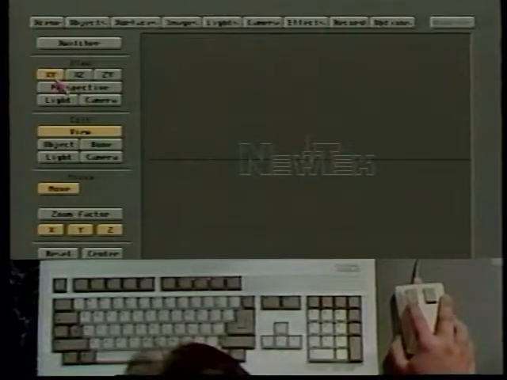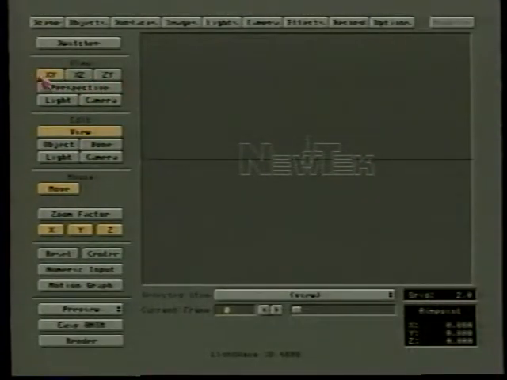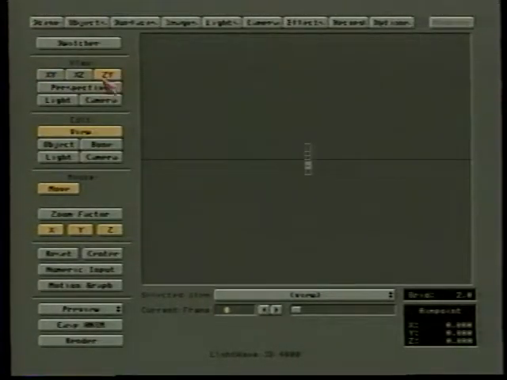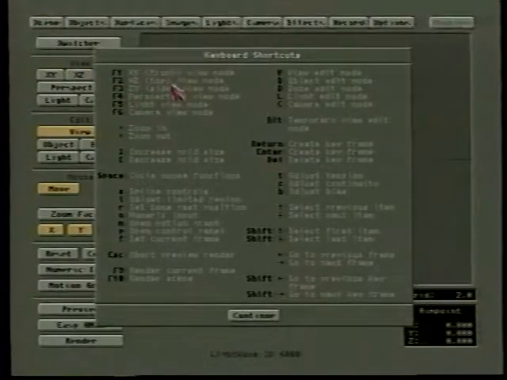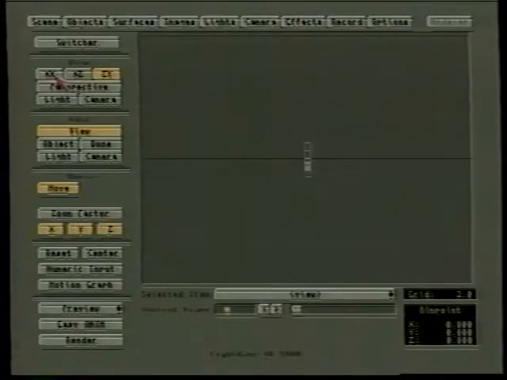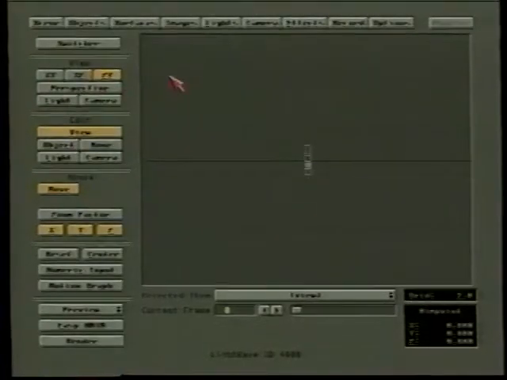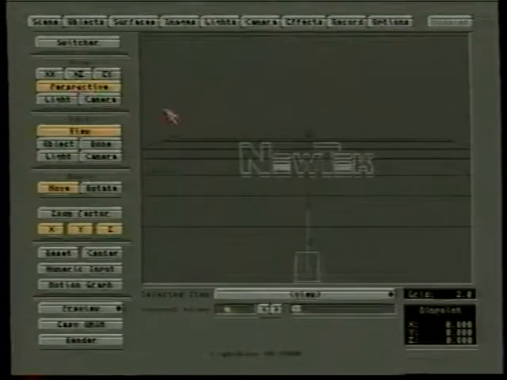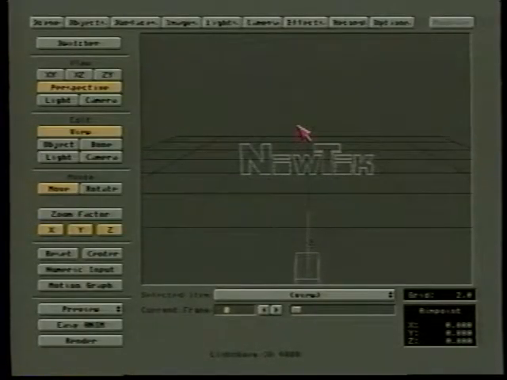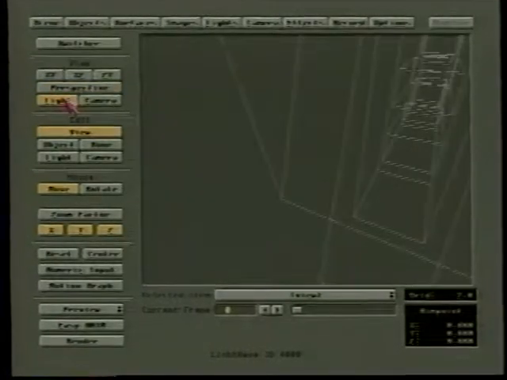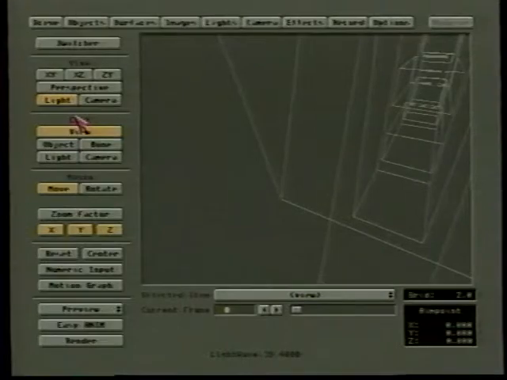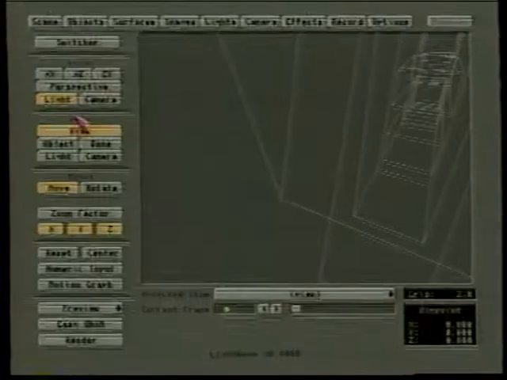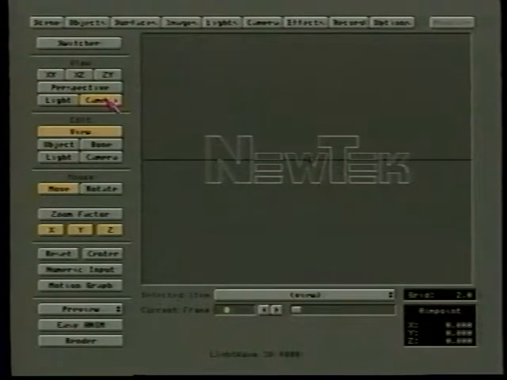Now let's talk about these first 3 views, XY, XZ, ZY. These are really front, top, and side. The way I think of these is front, top, side. And in fact, on the help menu, you see it says front, top, side. But here, it's mystical, geometrical designs. So just remember front, top, side for those first 3 views. Again, the perspective view is a movable view. This lets you change around in a 3-dimensional perspective. The light view actually puts you inside the can. It actually puts you inside to see exactly where the light is. And when we talk about lighting later, you'll see that's very, very important. And again, the camera view shows us what the camera is seeing.